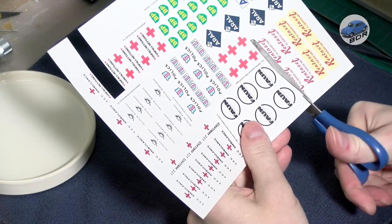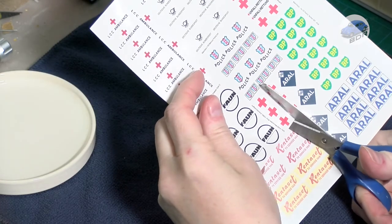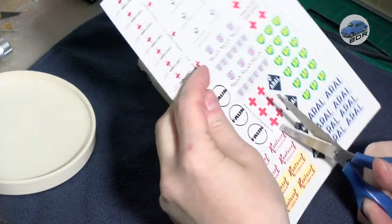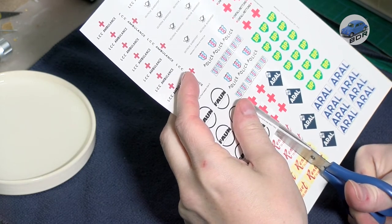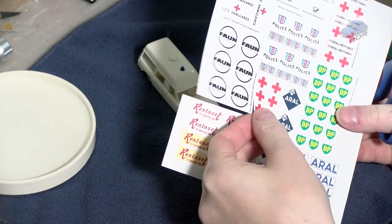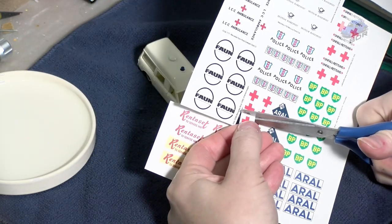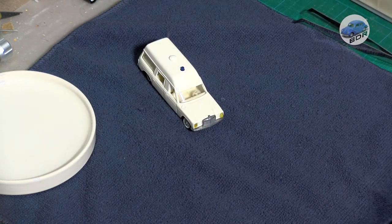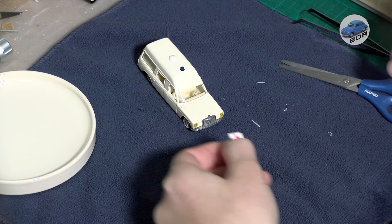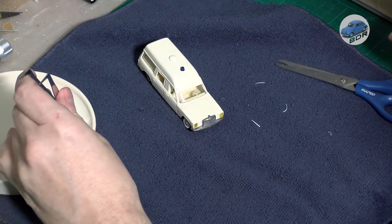The red cross on the hood is a laser printed decal. Laser printed decals don't need any fixation with a gloss coat since the toner is not water based and will not run, unlike inkjet decals. However, I discovered that yellow laser toner will bleed out from the decal when you spray it with clear coat. And since the red cross consists of some yellow toner, I only attach the decal after spraying the clear coat. Black and blue laser decals can be clear coated without any problems if you need a layer of extra protection.